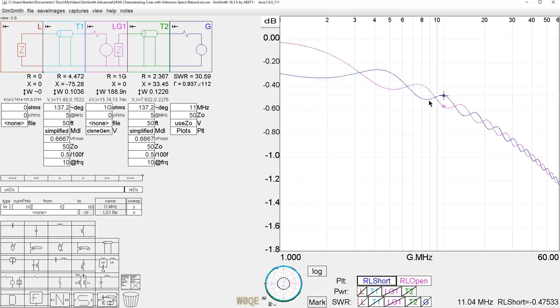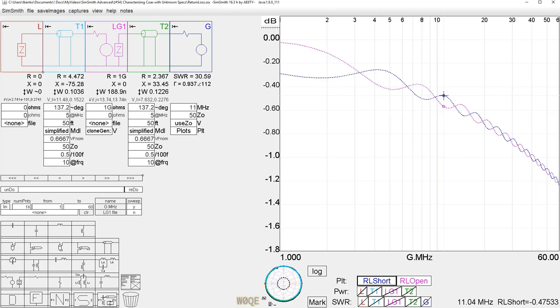You say, how can a transmission line have less loss at a higher frequency than it has at a lower frequency? And the answer is, it doesn't in the long run, but in the short term, you may see two or three high current places in this piece of the transmission line, and a different number of low current places. That'll determine whether the loss is higher or lower. So this is the only point I want to make here with this.